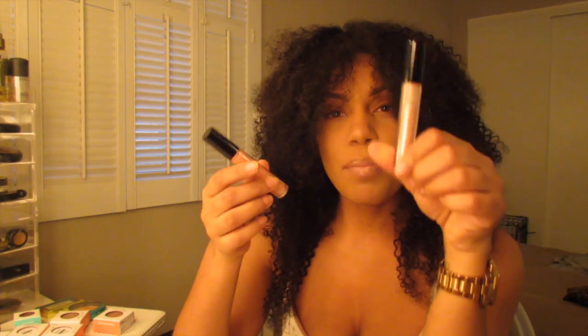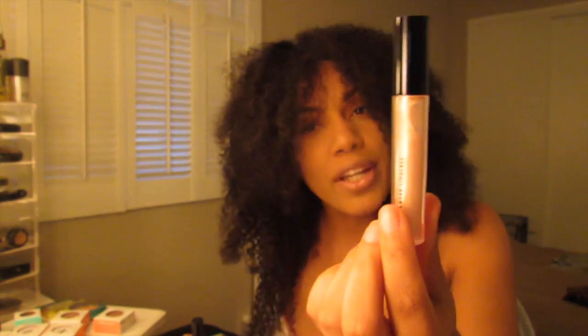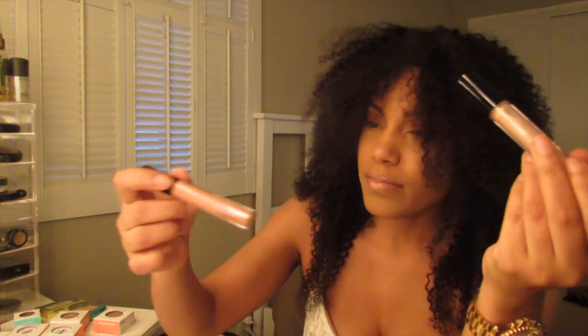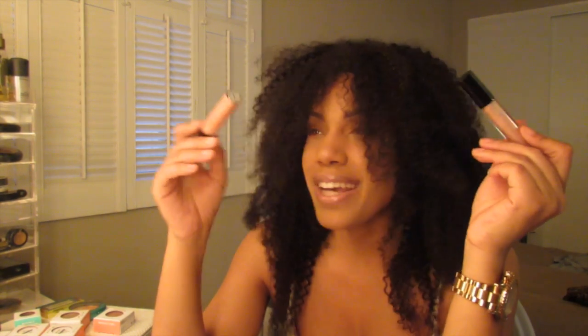I also got two MAC lip glosses. One is Blancedly Beige — it's just a regular pretty gloss, great to put on anything. It has a little glitter and it's a Pro Longwear so it stays all day. Then I have a Dazzleglass in Sugar Rimmed, which is my absolute favorite lip gloss. Everyone said they look the same but they don't — one is more pink or coral. I love them both. Definitely a love it — invest in Blancedly Beige and Sugar Rimmed.